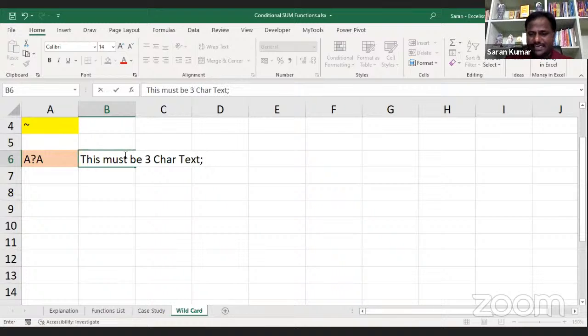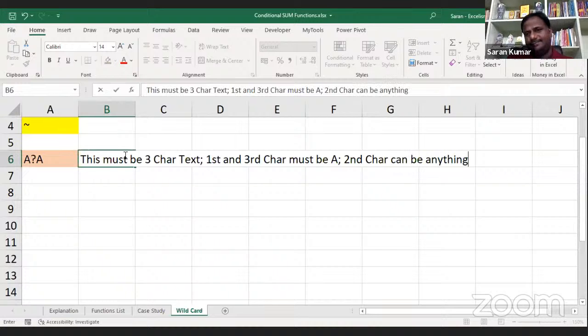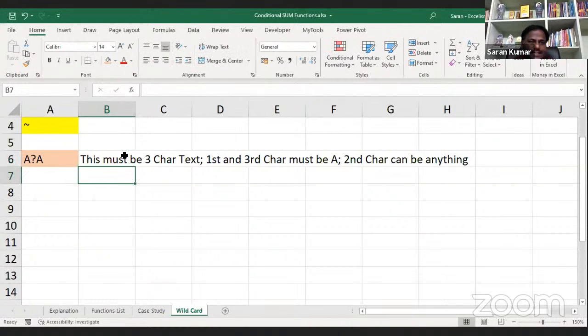First and last, the third character must be A. The second character can be anything, right? Can you give me an example which fits A question mark A? Simple, triple A. First character is A, last character is A, middle character can be anything. So I kept it as A.